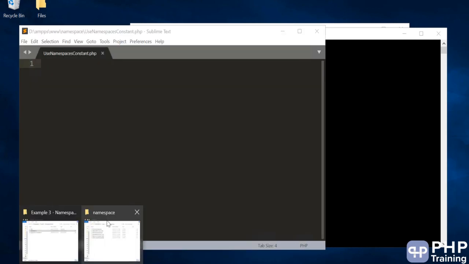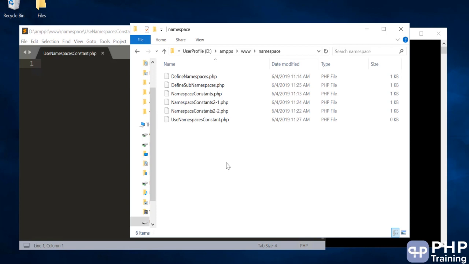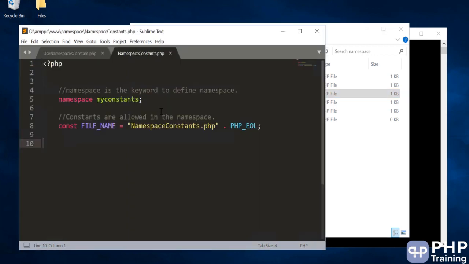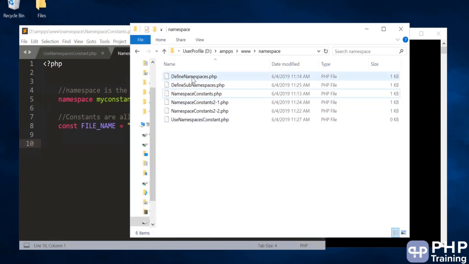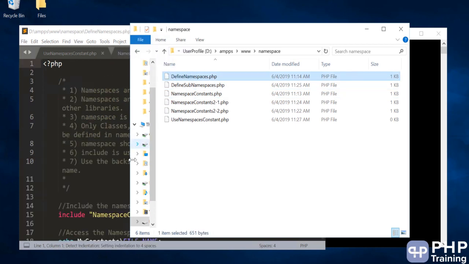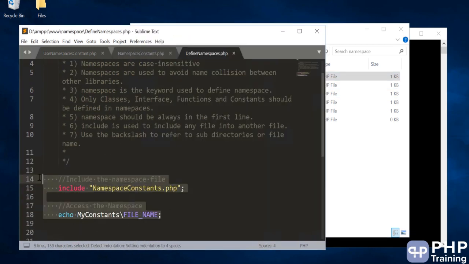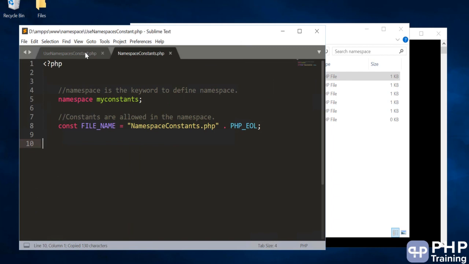Okay, so for this file we will reuse an existing file. We will reuse namespace constants.php. So we have this namespace already created, and then we will try to use it first. So I'm just copy pasting to save time.